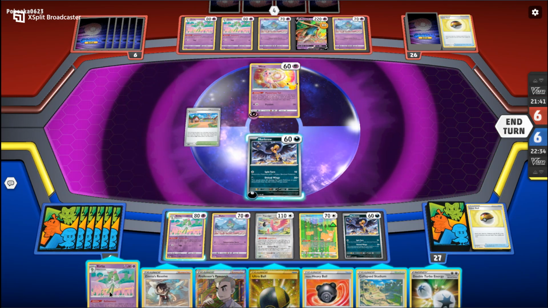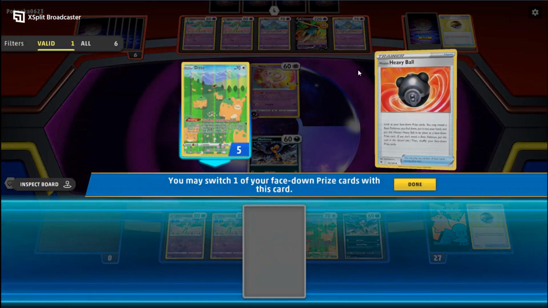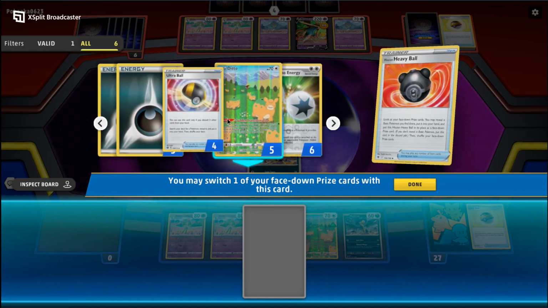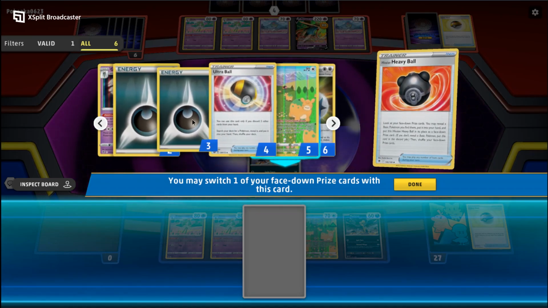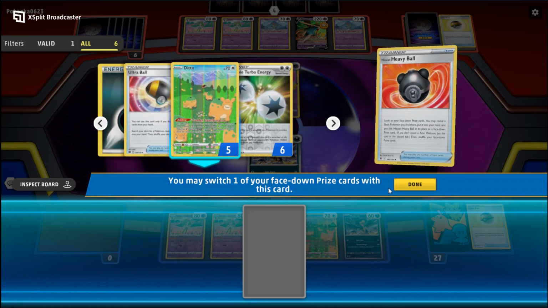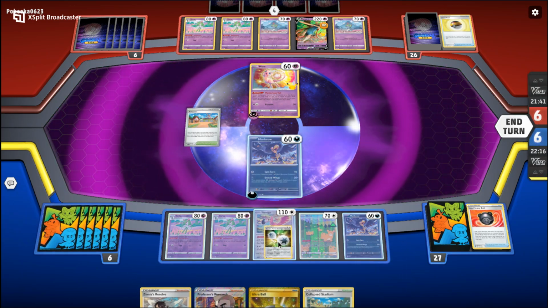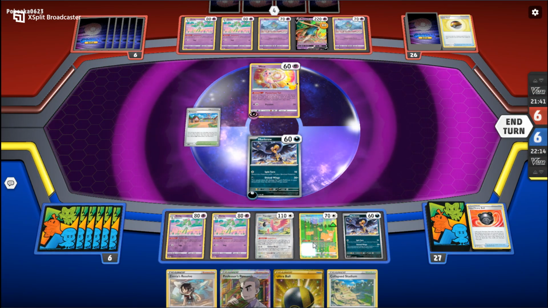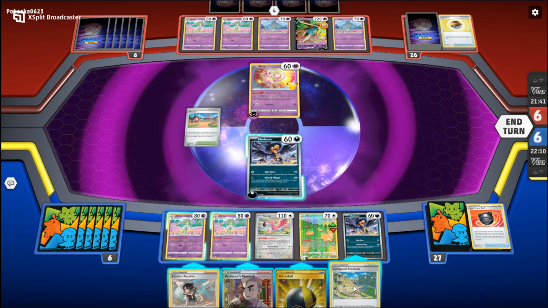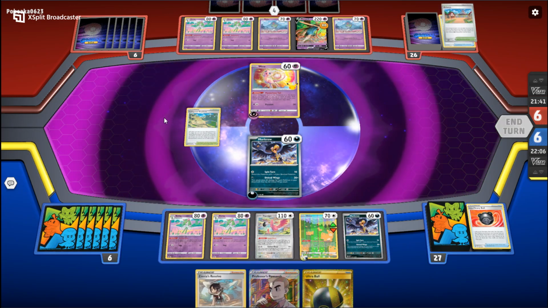Alright, Ultra Ball. I do not want to get a Ditto out to be thrown away. I want the Ditto, so I'll not take it. That's not good. 2 Dark Energy and 1 DT in the prize. I should... Yeah, I'm going to Artisan. I'm going to destroy the Artisan.